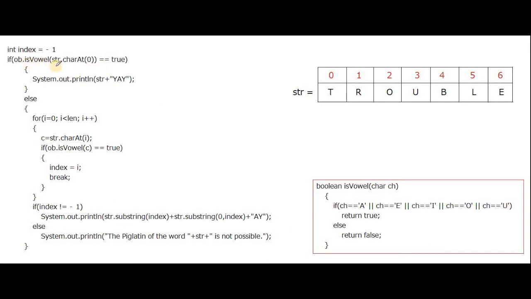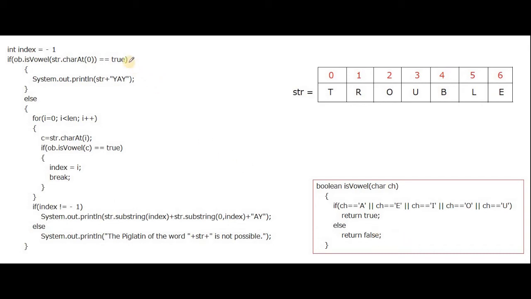So we are calling this isVowel method, and which character are we extracting? Let's see first. We are checking the first character, the 0 position character of the string. So what is the 0 position character in this case? T. T is the 0 position character. So first T is extracted with the str.charAt method, and this character is sent directly to this method to check whether the character T is a vowel or not. Automatically you know this T is not a vowel. So what is happening here? Due to this, it is returning which value? The value false.